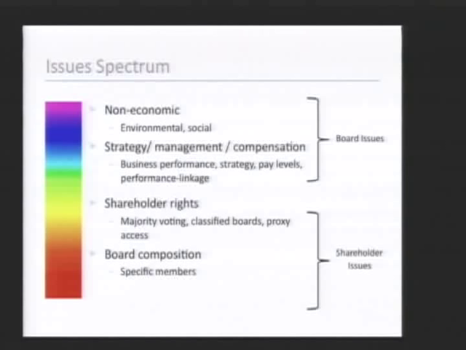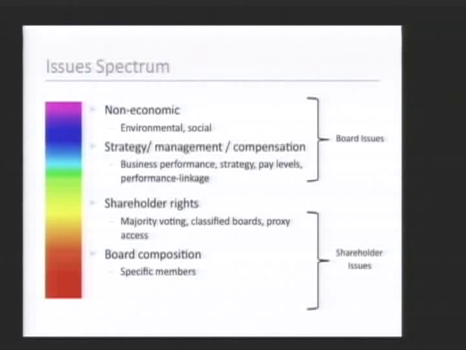It's around some social or other issue that's driving a particular individual or a group of individuals to campaign and want a company to behave in a certain way. It doesn't have to do with the bottom line. It has to do with something that's not economic. And then you go all the way through activism that you would have read about in the papers, where somebody like Carl Icahn tries to take over the board of a company, change out management, or force a sale of the company, and everything in between. So let's just start right at the top of the spectrum.